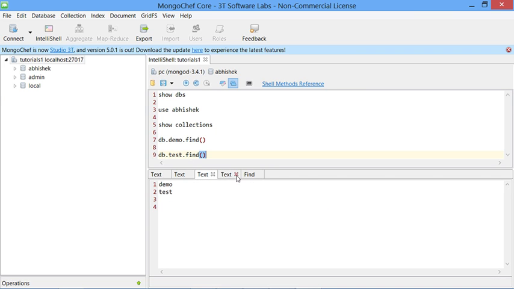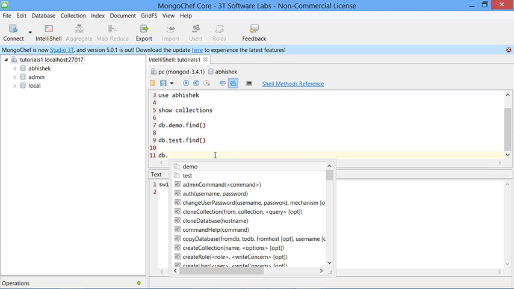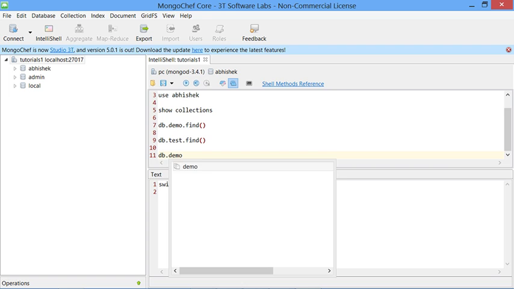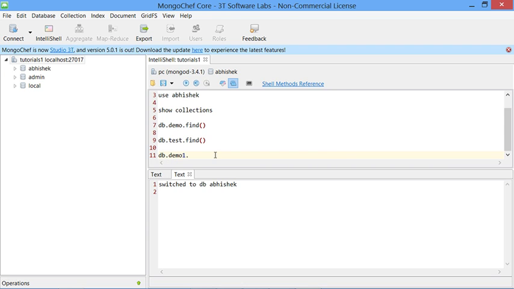Now how can we insert a document? Firstly, type db, meaning the current working database, dot the collection name. If you want to create a new collection, give its name here. I am giving the name demo1, dot insert. The data consists of curly braces.